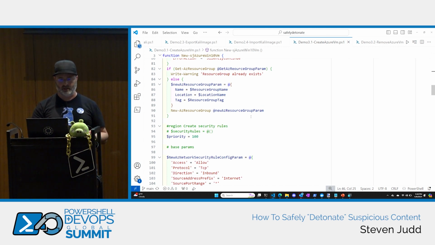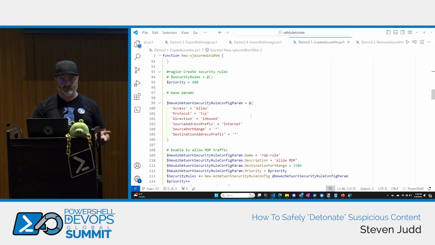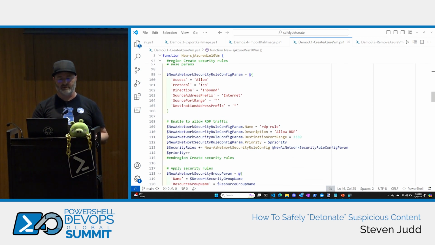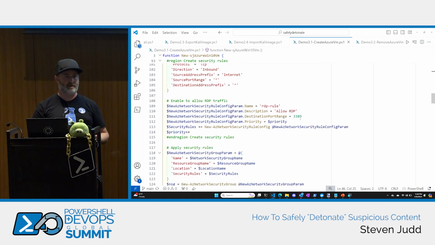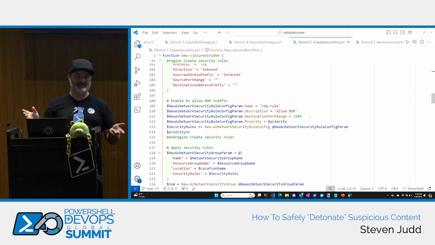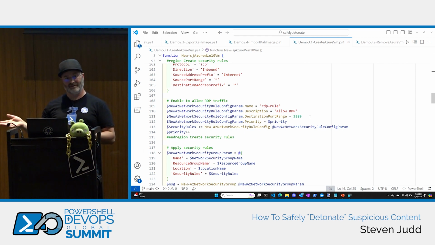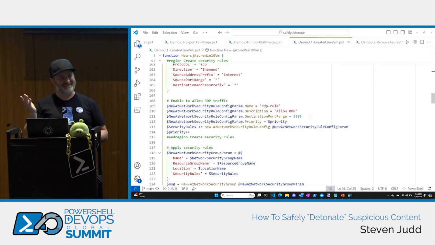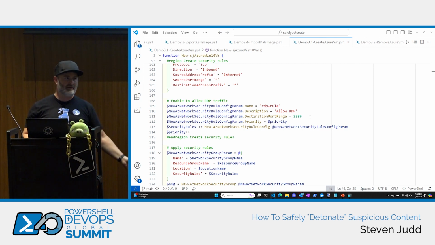So I do some security rules. I like security rules. I'm going to allow TCP inbound from the internet to an RDP port, 3389. You probably don't want to do 3389, but I'm lazy and I like it, okay? I'm standing up a box and then I'm destroying it. The fun part in Azure is that as soon as you stand up a box that's listening on 3389, you can go look at the event log and just see the people trying. Don't use 3389 for stuff, but who cares on this box?